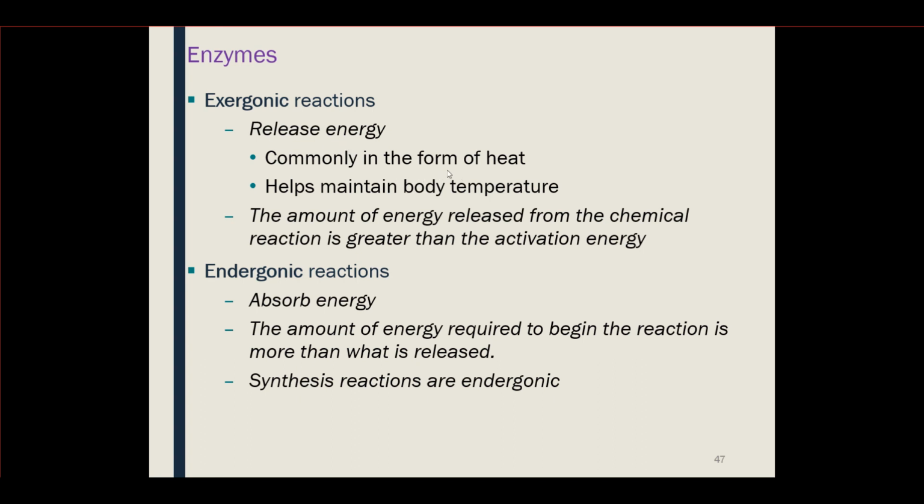A lot of times that energy is in the form of heat, and we use that heat to help maintain your body temperature, right? Your 98.6, right? That's coming from the heat that's released from our chemical reactions. So here in this case, guys, the amount of energy released from the chemical reaction is greater than the activation energy, the energy that we had to put in, right? So we did have to put energy in to get the chemical reaction to take place, but the chemical reaction itself gave off more heat than we needed, and that's known as exergonic.